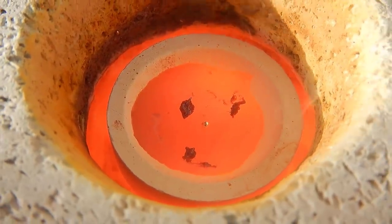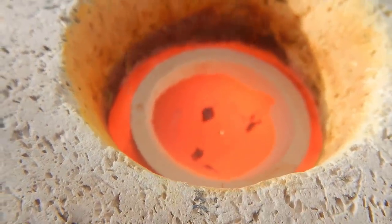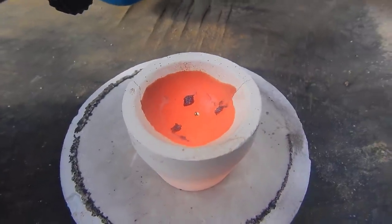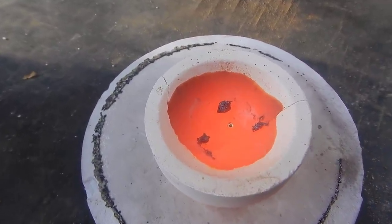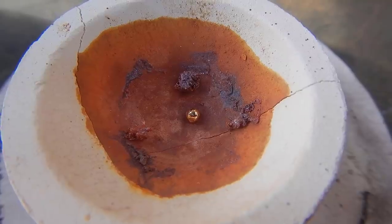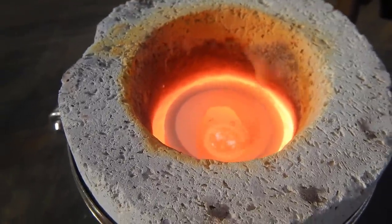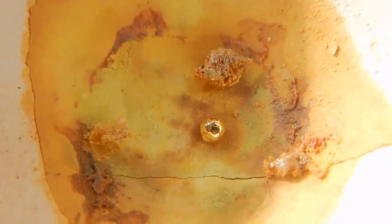And there you go — the little bead of gold left over. There sure wasn't much in that lead. Sure enough, it was mostly just lead. Let's get that out, cool it off, and show you what we got. It's very hard filming this process with a camera near heats that are hot enough to melt the camera, so I couldn't get it all on there, but we did see the flash at the end when the last of the lead went away and left just a gold bead. And there's just the gold bead. The bead is now cool enough that I can take a good shot of it.